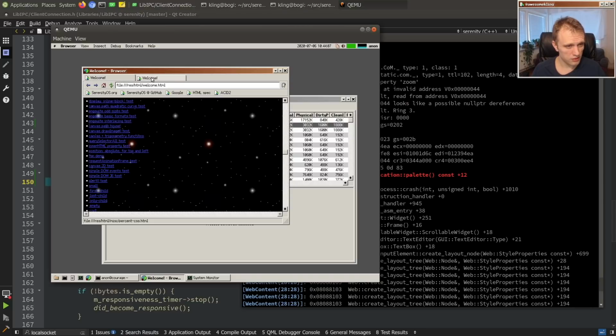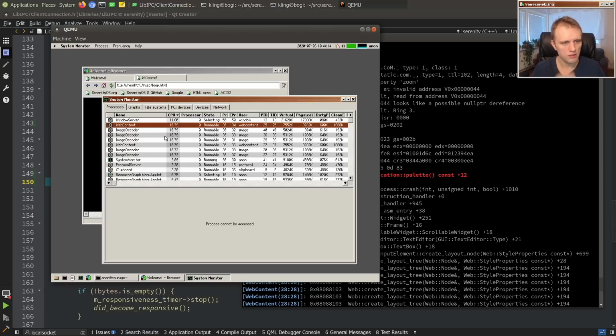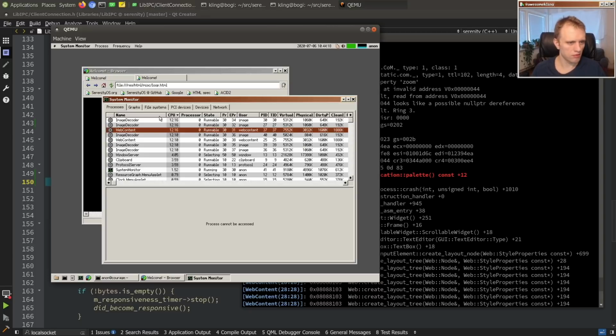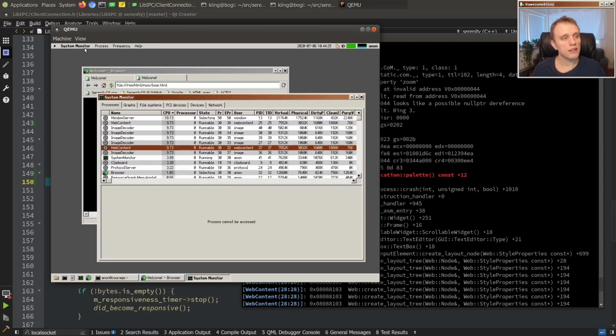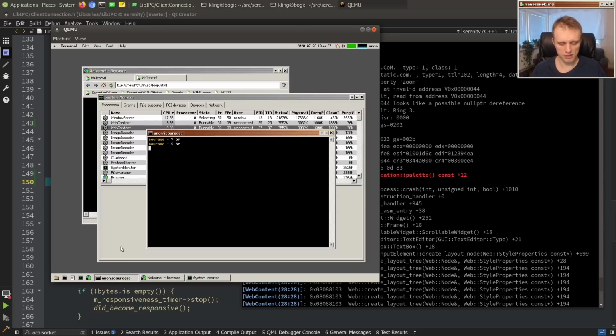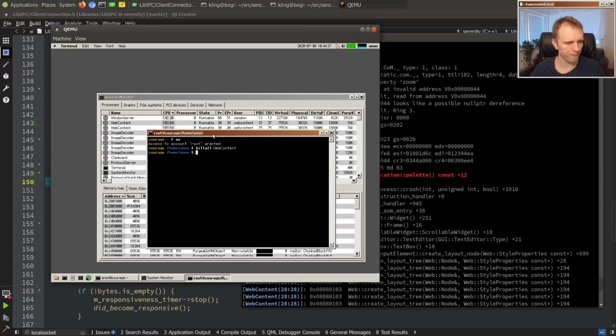I wonder who's actually the one who's running wild. Well, if we kill any one of these, then what happens? Kill. Oh, I can't kill those because they're not my processes. Crap. Okay. I have to be root. Kill all web content. Would that probably take down the browser? Yeah.